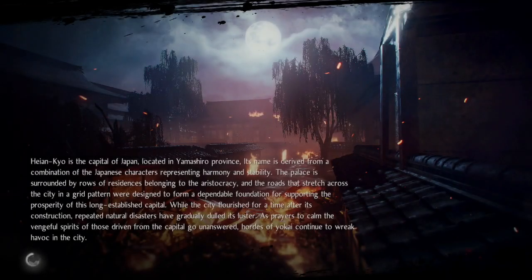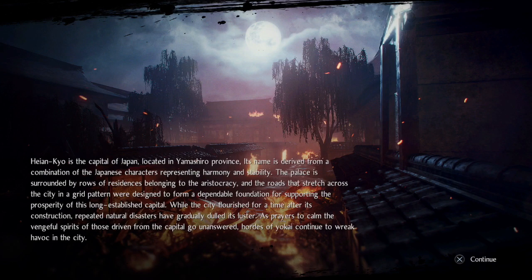Alright, so let's go. Heian-kyo is the capital of Japan, located in Yamashiro Province. Its name is derived from a combination of the Japanese characters representing harmony and stability. The palace is surrounded by rows of residences belonging to the aristocracy, and the roads that stretch across the city in a grid pattern were designed to form a dependable foundation for supporting the prosperity of this long-established capital. While the city flourished for a time after its construction, repeated natural disasters have gradually dulled its luster. As prayers to calm the vengeful spirits of those driven from the capital go unanswered, hordes of yokai continue to wreak havoc in the city.